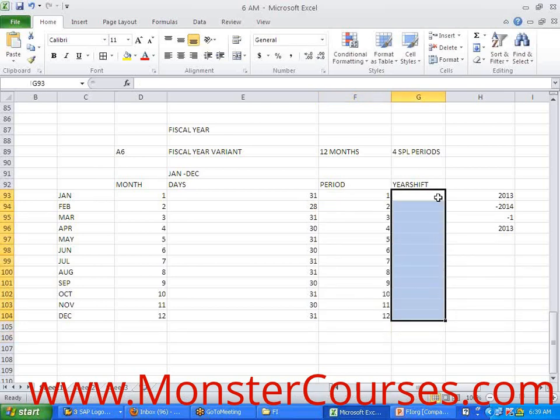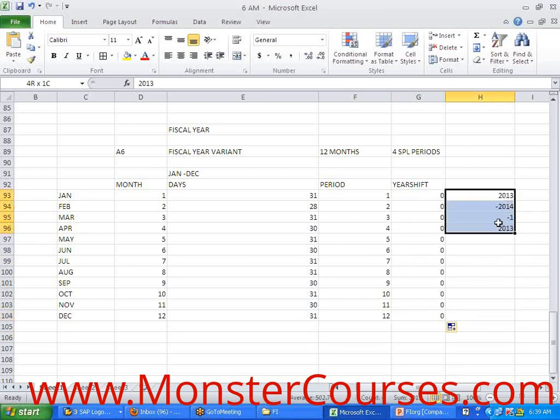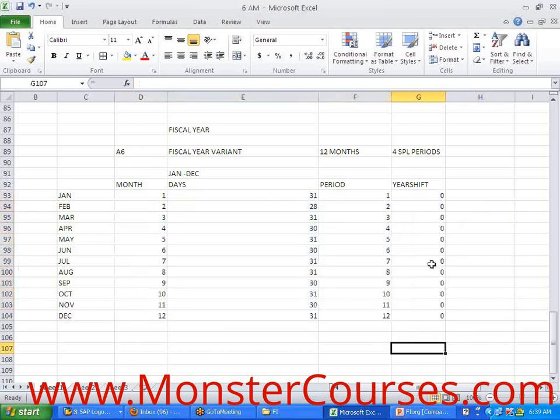Same, 0. All will be 0, because I am in 2013 only. So this is how you will design your fiscal year. Depending on that, when it is following to the next year, you will give it as minus 1.